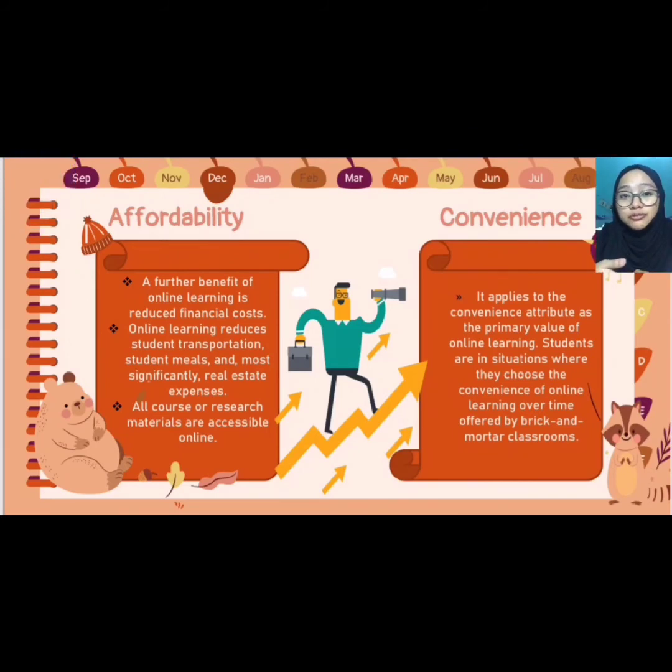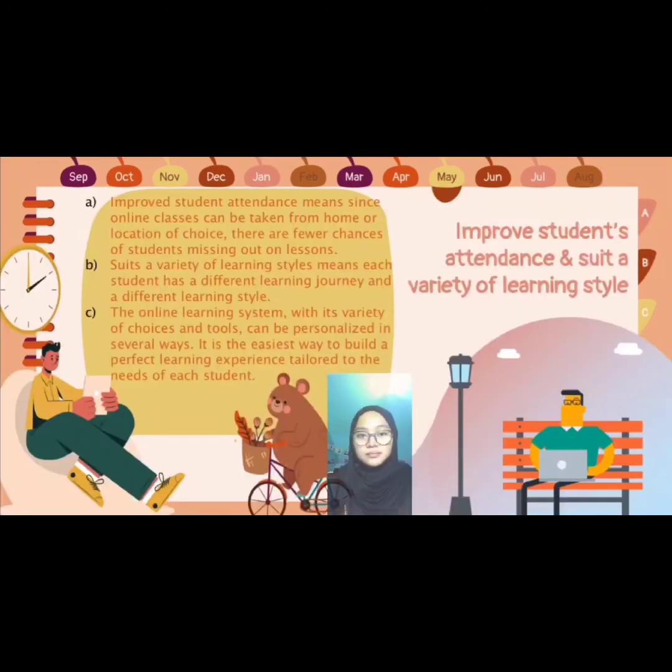Online learning also offers convenience. It applies to the convenience attribute as the primary value of online learning. Students are in a situation where they choose the convenience of online learning over the time offered by brick and mortar classrooms. The ease of online learning enables direct communication between educators and peers in the cyber class.